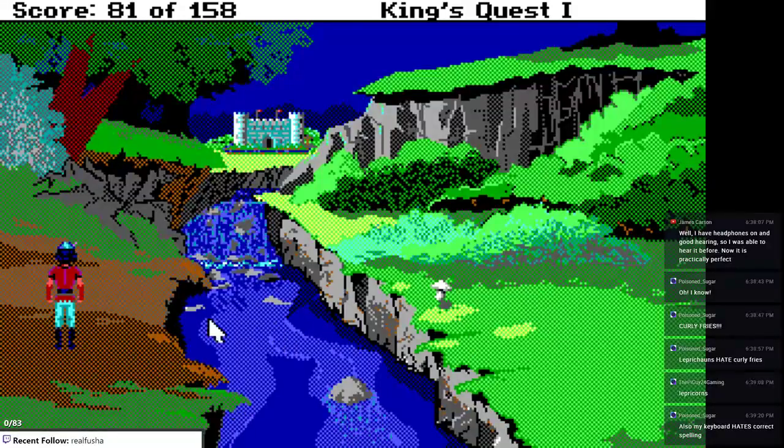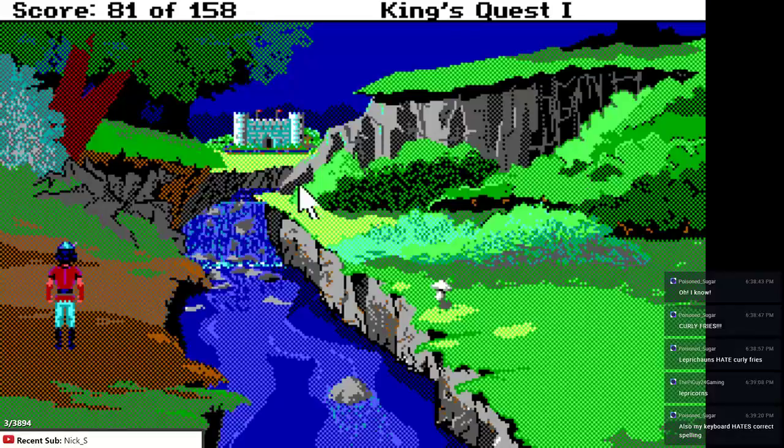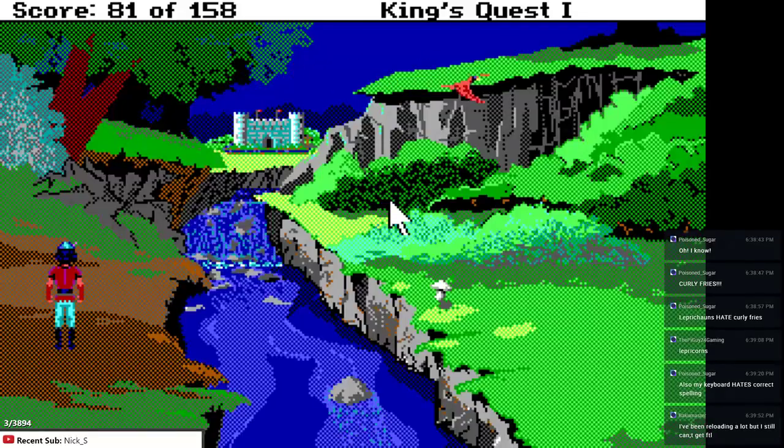It's possible we need to get the axe and chop down a tree somewhere else and do something, but we can't approach it from the north. We tried approaching it from the east, and it just didn't want to work. So, let's keep looking.